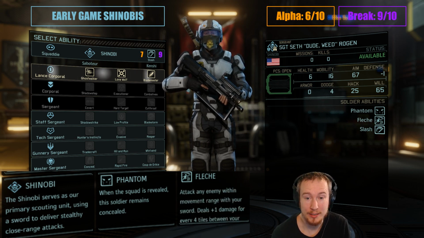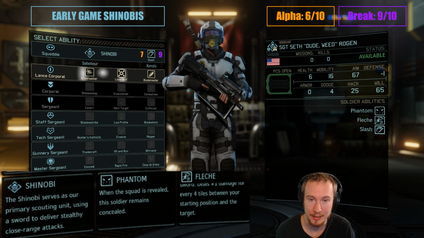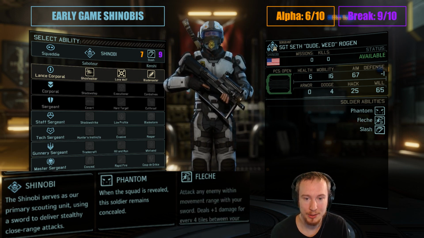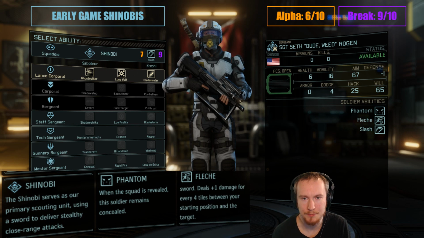In this series, I'm talking a lot about alpha strike ratings and breakdown ratings of soldiers, how good they are at killing enemies before they can attack you, how good they are at surviving situations where enemies are attacking you. And the Shinobi is a good breakdown soldier and sort of okay at alpha striking in early game as well. In fact, quite good at alpha striking in early game.